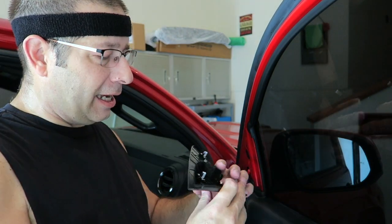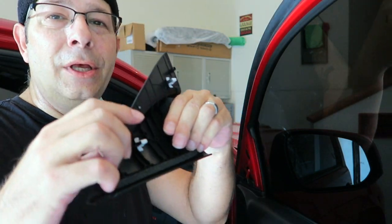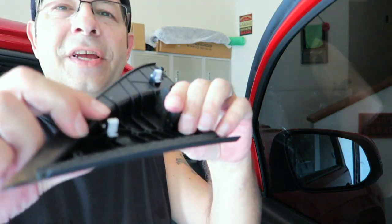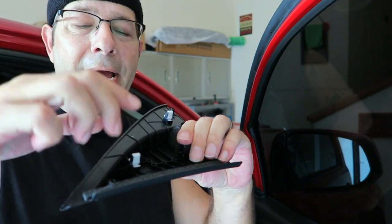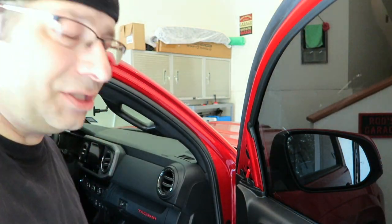Okay. First thing we've got to do is remove this little trim piece here. It's pretty easy, it just pulls off. I actually got ahead of myself and already pulled it off, but it just pulls right out of here. You guys can see there are these little clips. And here's a little tip for you. When you pull this off, these little clips are going to stay here in the holes. When you go to put this back on, you've got to fit these little nibs into these clips in the holes. Just pull these out, put them back on the piece, and then when you slip it in, it's just a little pressure thing and it'll grab right in and makes your life much simpler.